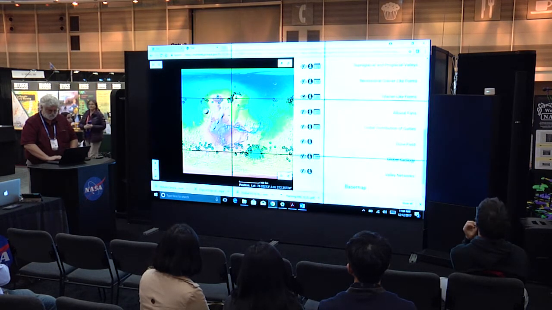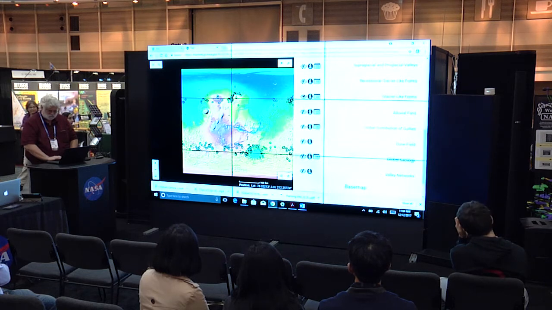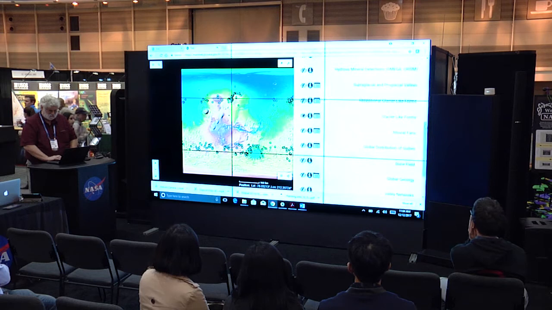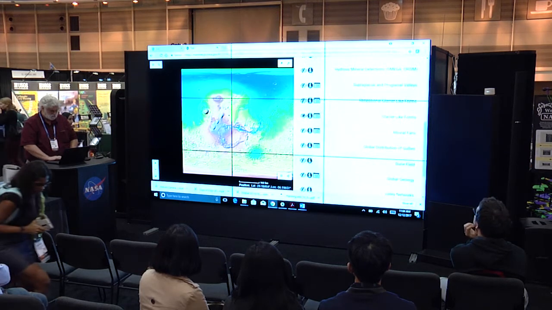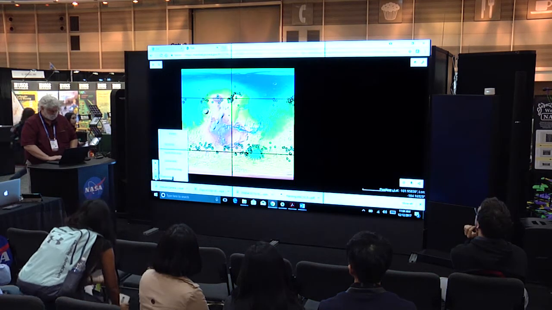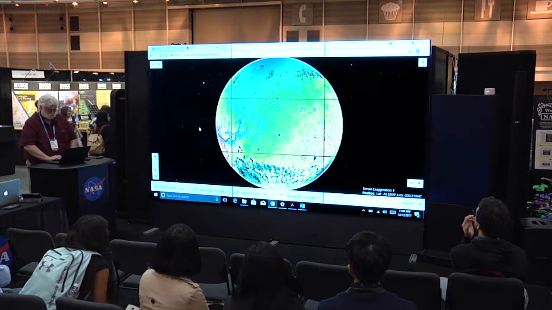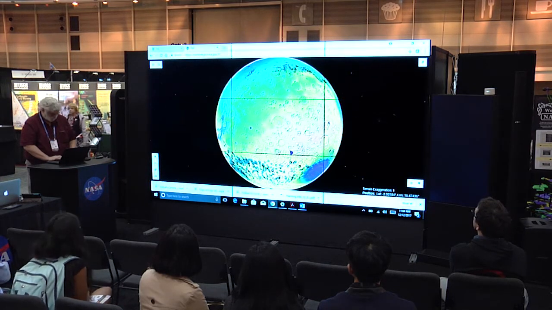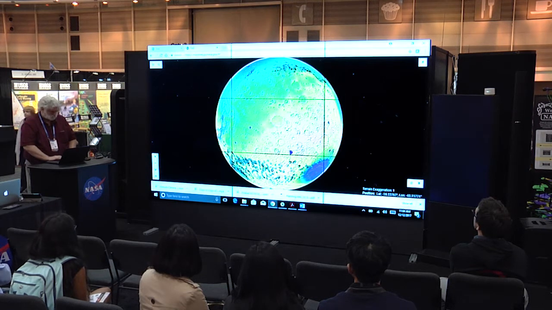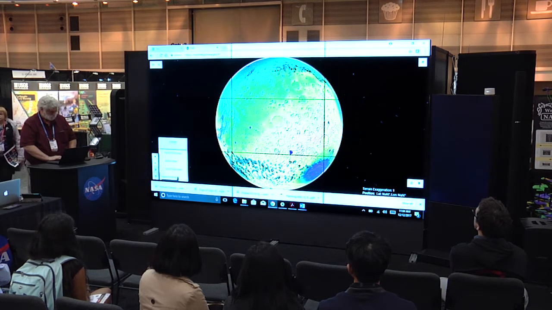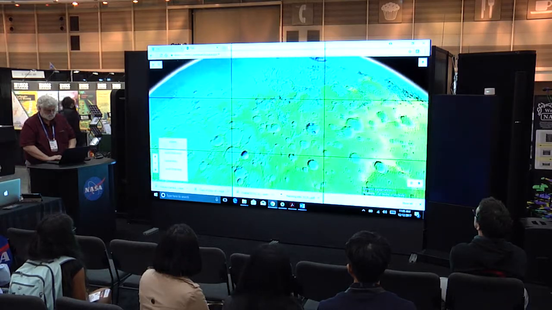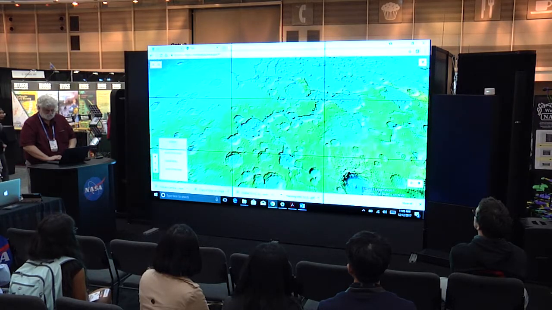So now I'm going to turn off that particular view of the glaciers, and we're going to zoom down. I meant to turn that off. We're going to zoom down and take a look at some of these areas.